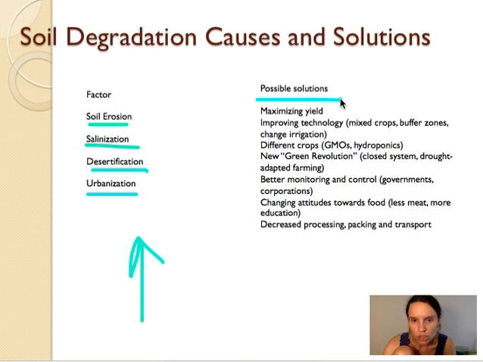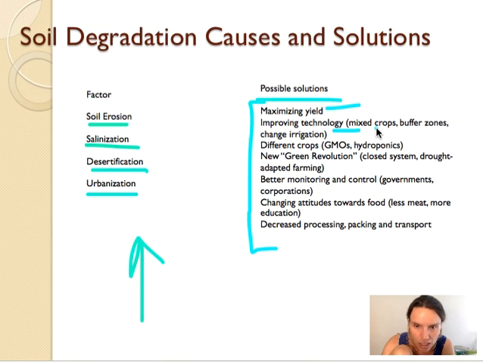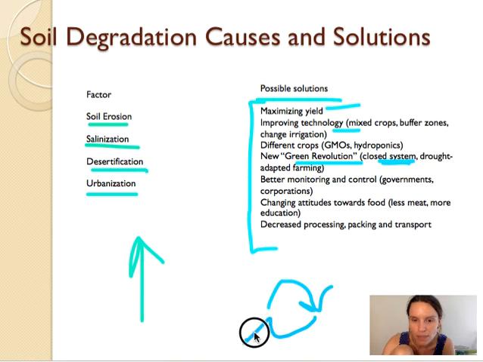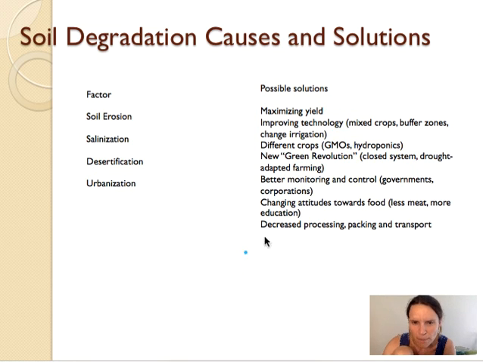There are possible solutions. A lot of these are pretty technocentric solutions. The idea that we need to maximize yield, do different things in technology to explore GM crops and how we're dealing with irrigation. A new green revolution to look at closed system farming, so where we can have the outputs of the system feed back in and create more food. But down here, we have a little nod to anthropocentric ideals, this idea of monitoring and control, and then even to ecocentric. We need to change our attitudes and put the importance of ecology more at the center of our thinking, and maybe stop eating so much meat.